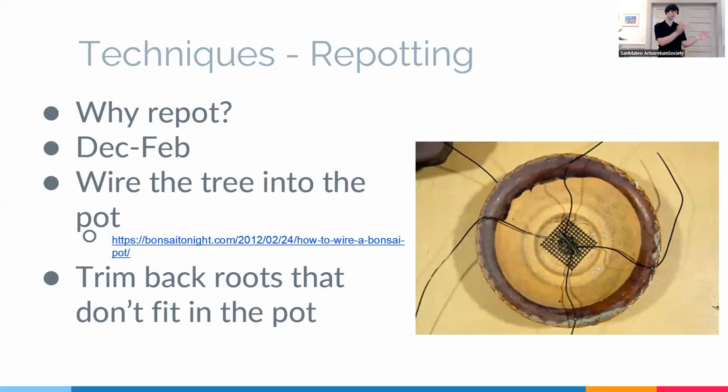Okay, so now we're going to jump from the horticultural side into the technique side, and it looks like we're doing okay on time. So anything before we jump from horticulture into techniques that you want to chat about? All right. Anything online, or no? It looks like we're good, right? Yeah. All right.